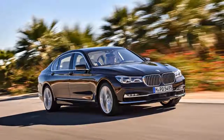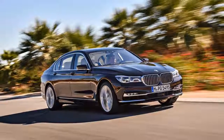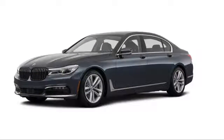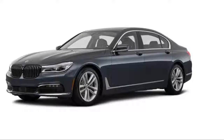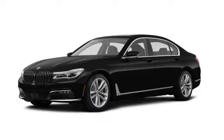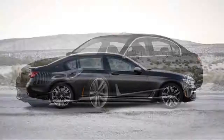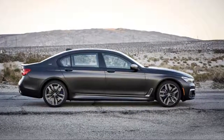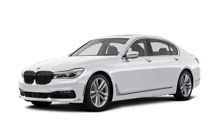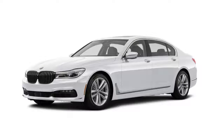With its refined performance and opulent interior, the 7 Series is an excellent luxury sedan through and through. Even the tallest of passengers will be able to get comfortable, thanks to the back seat's ample legroom. The driver isn't left to feel like a hired chauffeur either — they'll be too busy enjoying the gesture-controlled infotainment system, the turbocharged engines, and the fun to drive. If rear seat real estate is your primary focus, the BMW 7 Series is one of the best you can buy.